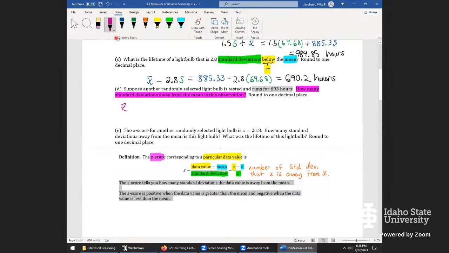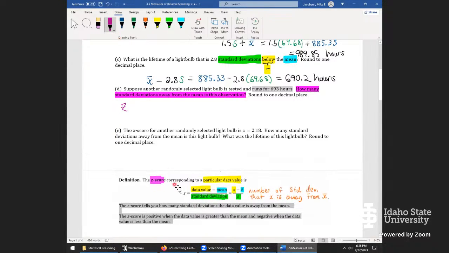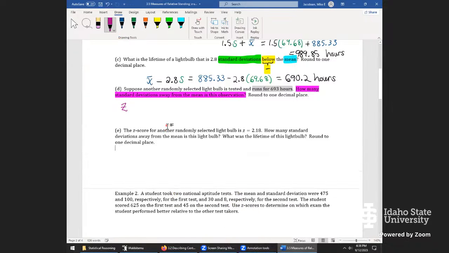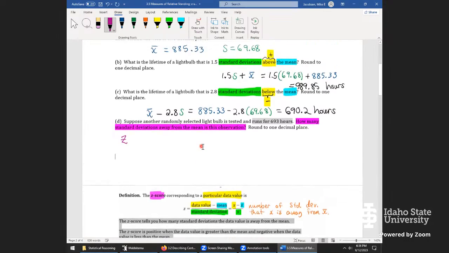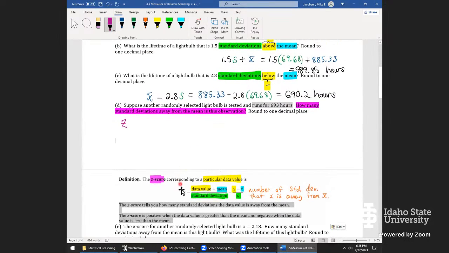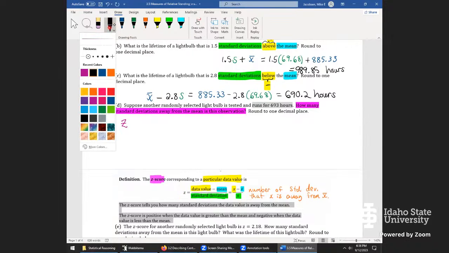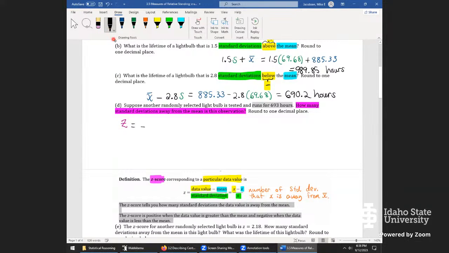So let's give this a try. It'll be z. Let me just move it over here. There we go. Oh, it went down again. We'll just work with that. So I started with z. We'll write a fraction that goes like this. And now we have to pick out some values.